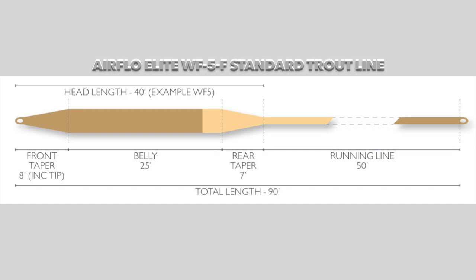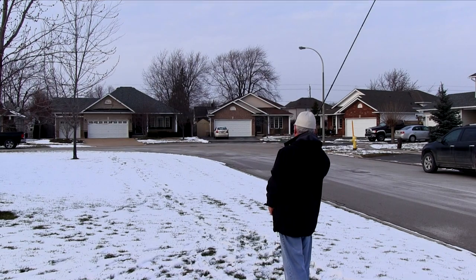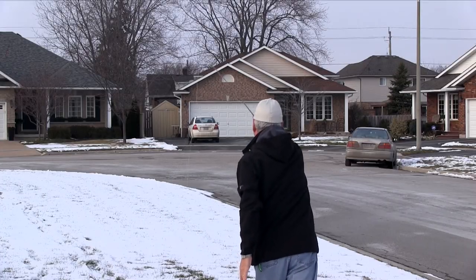When I got the six-weight Asquith, I decided to give it a real test. I picked up my Airflow Elite Trout line, which is a five-weight standard AFTMA-accurate trout line — not an overweight one — and put it on the six-weight Asquith. It was an amazing performance. Not only did it cast short very accurately — I could cast twenty feet accurately — but it could also cast a pretty good distance. I was getting up to seventy, seventy-five feet with it, considering it's a light line for the rod. The Elite is a standard trout line, yet from short to long, it worked. And not only that, it felt right for the rod — it felt like it was a five-weight.